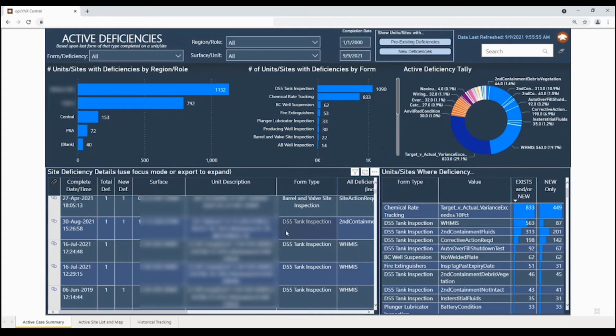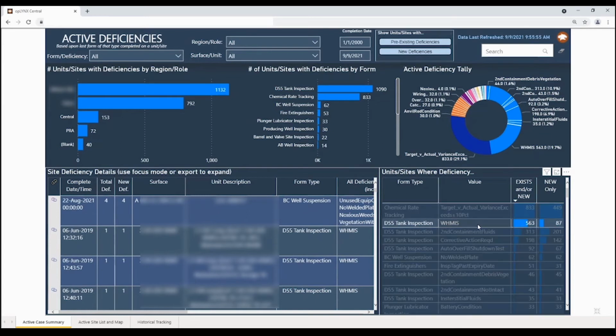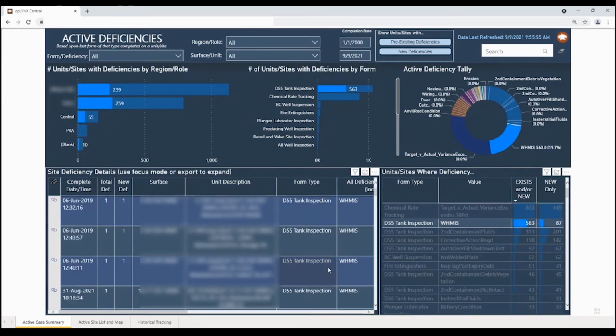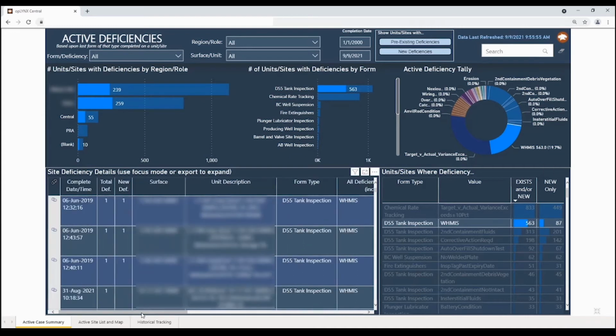So if I want to see all the line items on this table that have a D55 WMIS as an issue, I can click on that row in here, and it's going to filter everything down to what has WMIS as a deficiency on that particular row. And of course, from there, you can export that data. We also see that up at the top, we've filtered down to which runs are affected by that particular deficiency that I clicked on. You can also multi-click in here just by holding the control button.